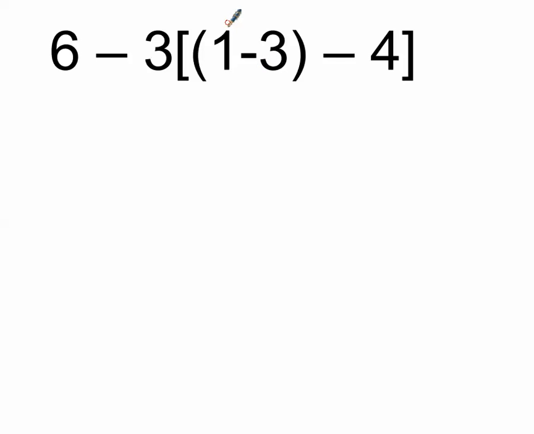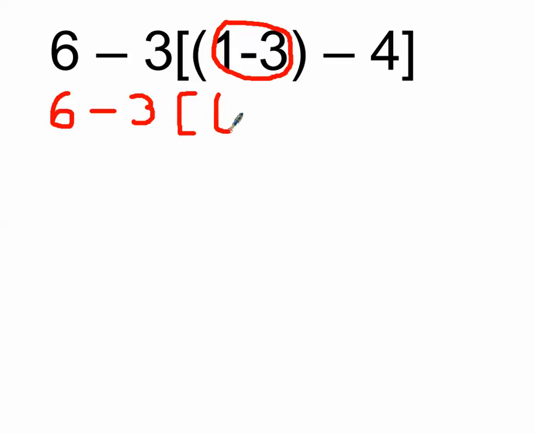So I look inside the brackets and I work inside the brackets first, and inside the brackets I work inside the parentheses first. So the trick here is I'm circling the one step that I'm going to do, and I rewrite everything exactly as is, including parentheses, including brackets. And I leave a space right in here for the one step that I'm going to do. Now, I'm going to do this calculation with 1 minus 3, and I get negative 2.